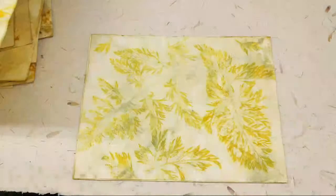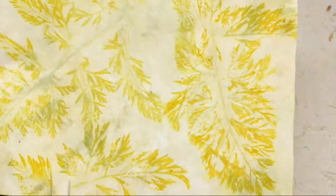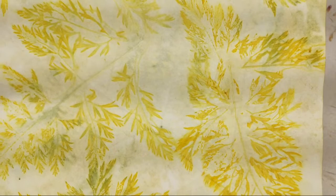Some more carrots. I was thinking that because I've done Queen Anne's leaves before and they went much more green, maybe because they're in the same family these would go green too, but they went more yellowish. So we'll see whenever I get more Queen Anne's lace leaves if that holds true when I do them again. This one turned out pretty good for the fern.